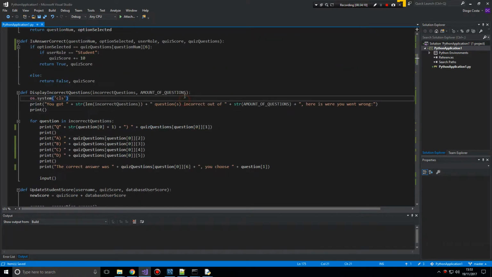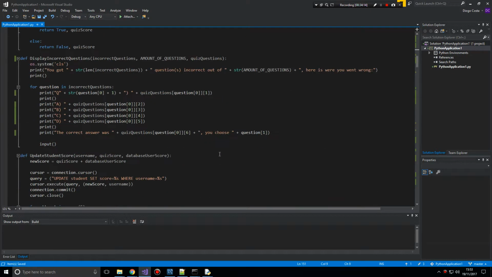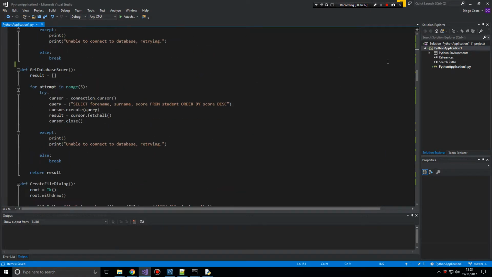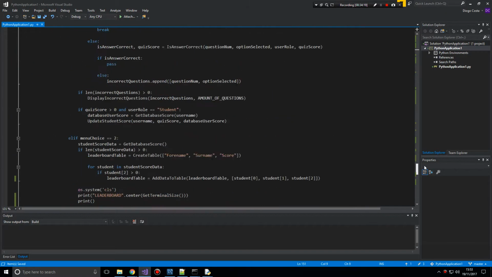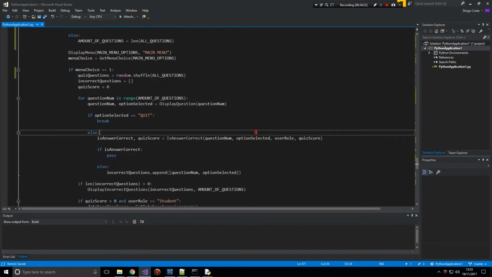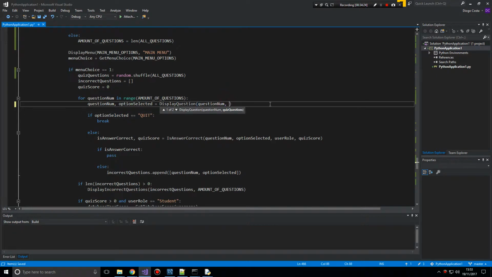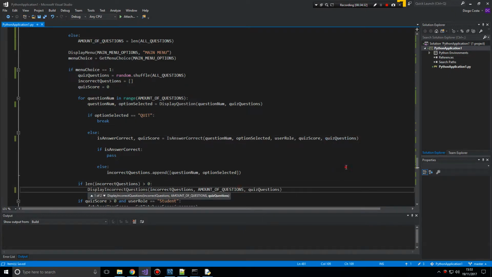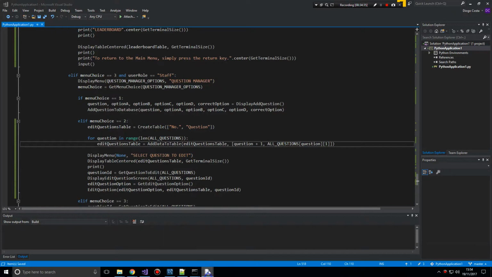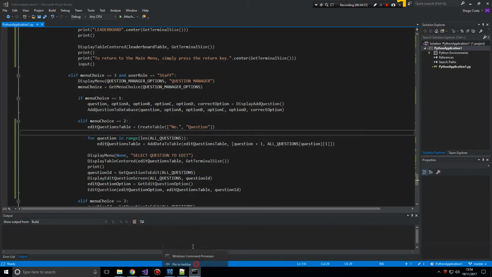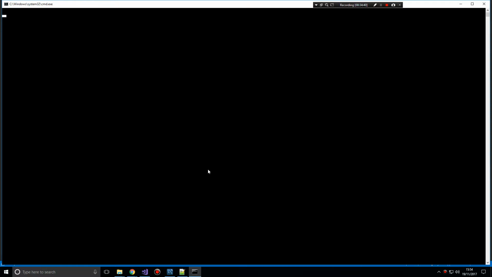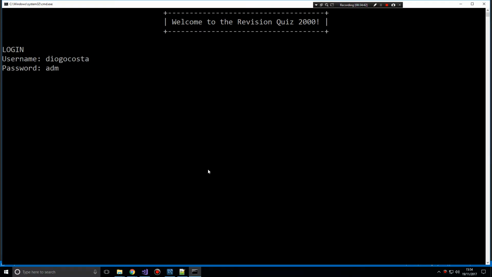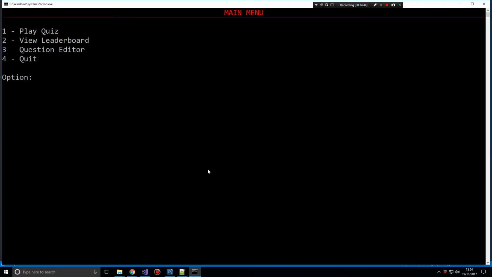Now, that's that one, and that one will need to get changed. I don't think I need to change these ones. Hopefully those are just the 3 functions that I need to change. So display question needs a change. Is answer correct needs a change. And the display incorrect answers also need to change. There we go. Hopefully no more mistakes now, no more errors with shuffling. I hope.